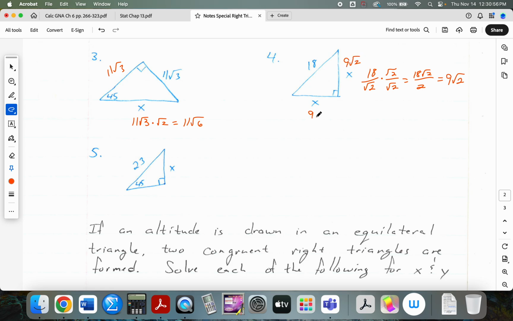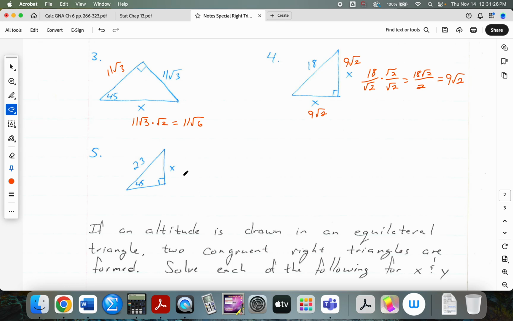Most of you, not everyone, but most people will get to the place where they look at that problem and go, okay, and they can just do it in their head and write down the answer and move on. And if you can, that's fine. On Pythagorean theorem problems, I expect to see the Pythagorean theorem. But on special right triangle problems, I expect to see the answers. If you have work that you want to show, great, and I will look at it. But if you don't, not a big deal.